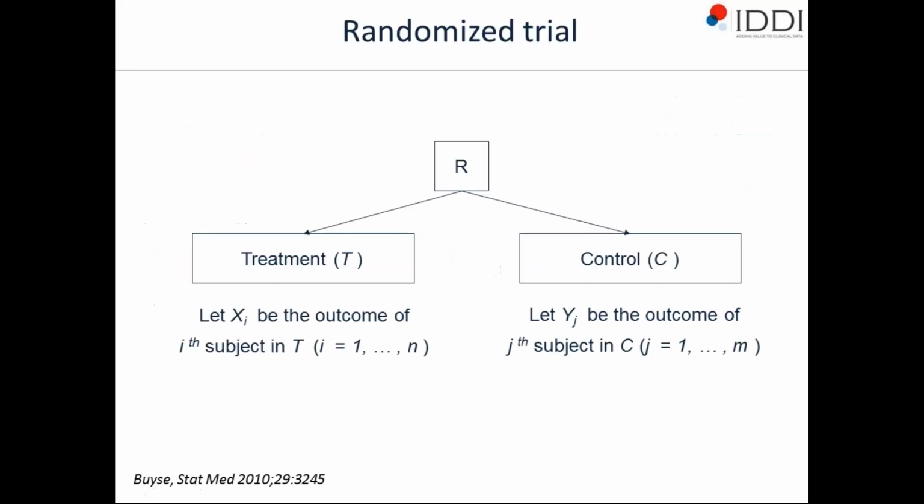And then in order to analyze these prioritized outcomes, you need to look at something that's called generalized pairwise comparisons. And so again, coming back to the general setup of a randomized trial, there are patients in the treatment group, they have some outcomes, and patients in the control group, they also have some outcomes, the same outcome. And so we denote Xi an outcome in the i-th subject in treatment T, and Yj the same outcome, but in the j-th subject in the control arm. And we're going to compare all the Xis to all the Yjs.